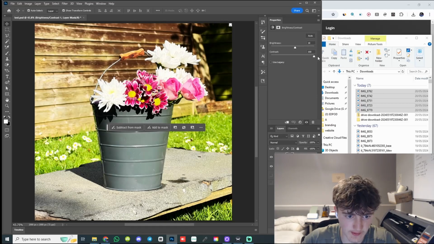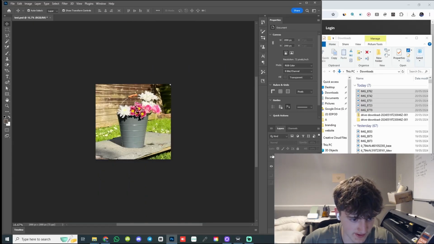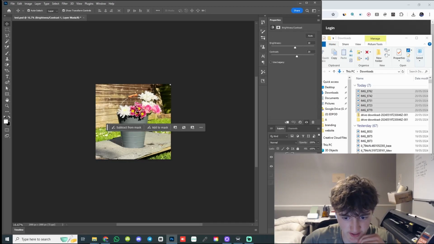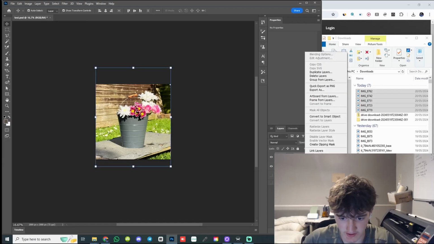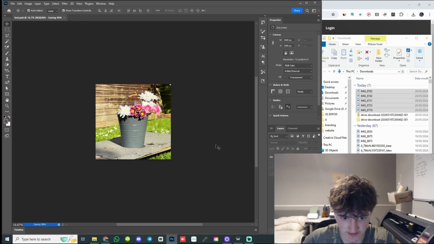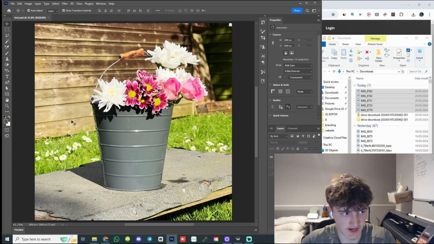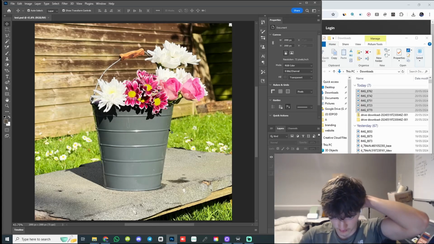We're just not trying to make it look too saturated like this, because it just doesn't look good. It looks like it's got some weird filter on it, but you can see the difference. It looks like it's in the shade when you take the filter off. Just that small brightness change. I've already added quite a lot, so I'm going to merge those together again, so it just flattens everything down and doesn't mess anything up when I add the smart object, which is the thing I have to do next.